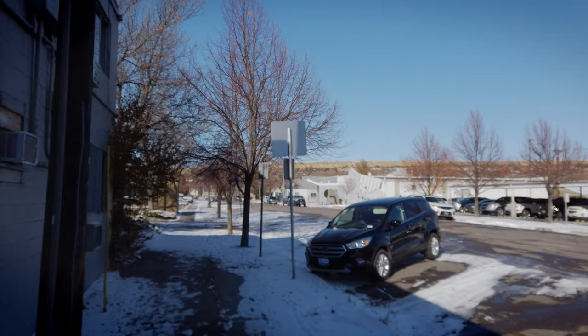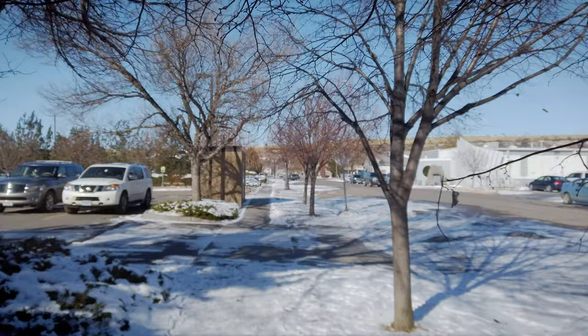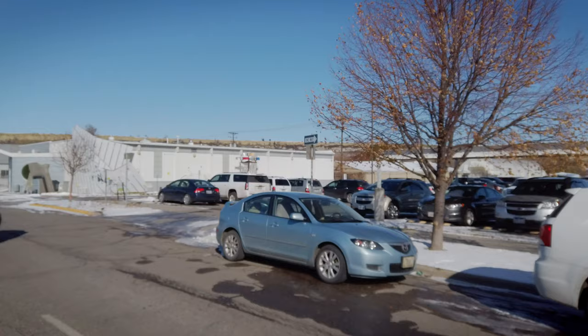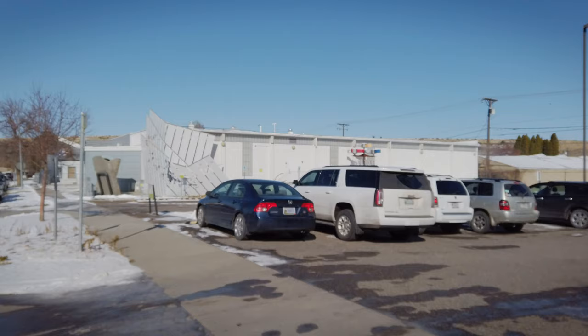The reason I'm coming down this back street over here, or quiet street, is the Montana Art Museum. Off to the right is, I think it's called the Annex. Well, let's go over and find out. Across this big patch of ice. But in any case, it's where they store a lot of the art that's not on main display, and they also have an artist in residence who is rotating, and you can come in and watch them work, which is pretty cool.